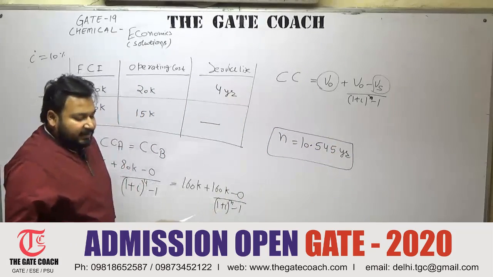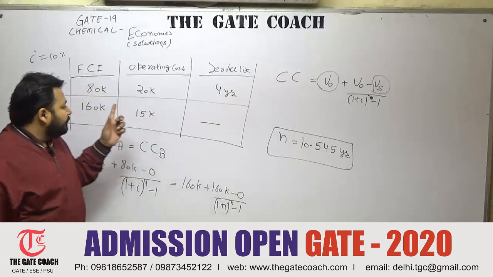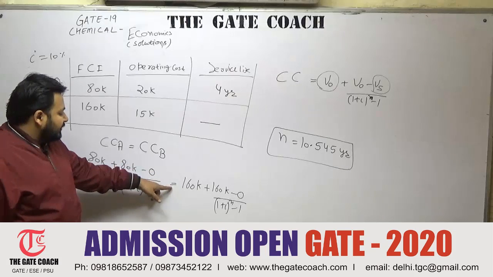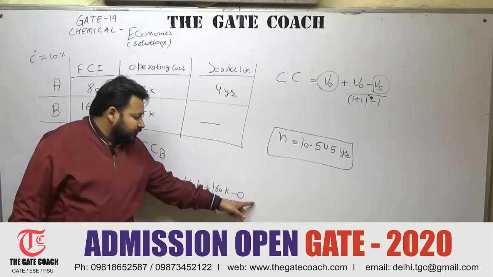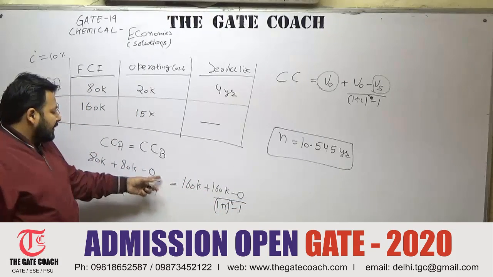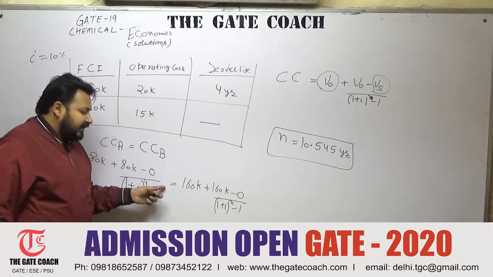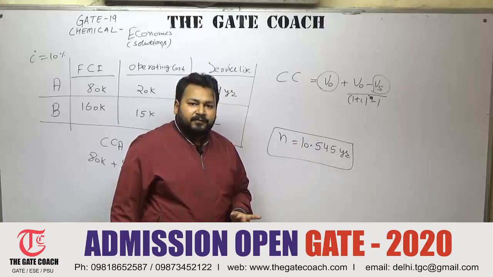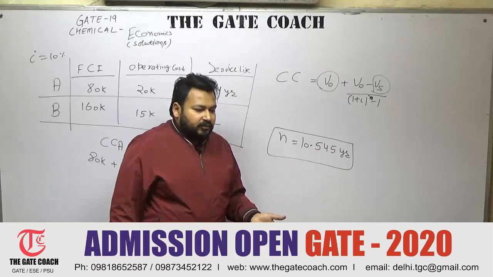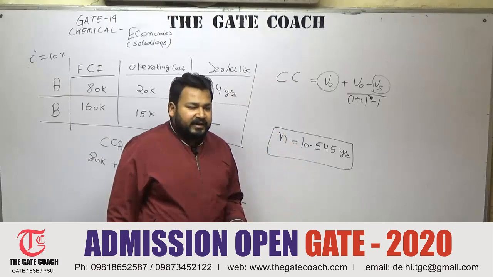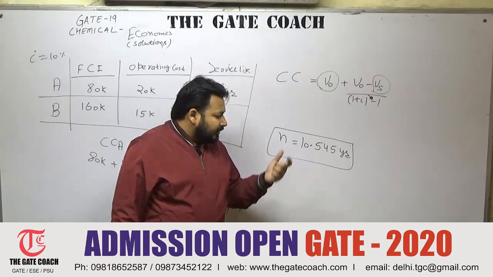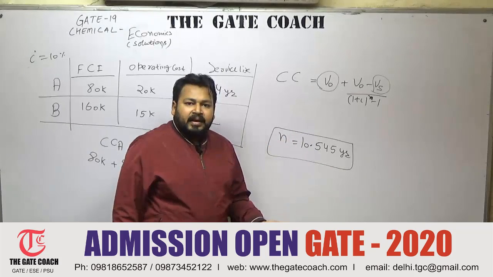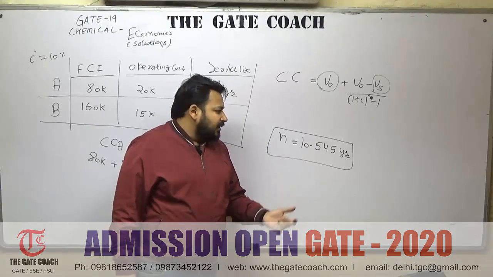Now some of the students are saying that in the given question, scheme B must be cheaper. If scheme B is cheaper, then this sign is not an equal sign. Then this cost has to be less, and this cost has to be more, and instead of equality, there will be a greater-than sign. So this cost is greater than this cost, and n comes out to be less than 10.545. That depends upon the data given. When the GATE questions are available from the GATE website, we'll give you the exact solution. But at this point, I can just say that the answer of this question, if they are equally economical, is 10.545, and if scheme B is cheaper than scheme A, then it will be less than 10.545.